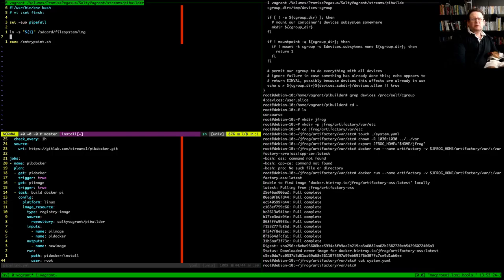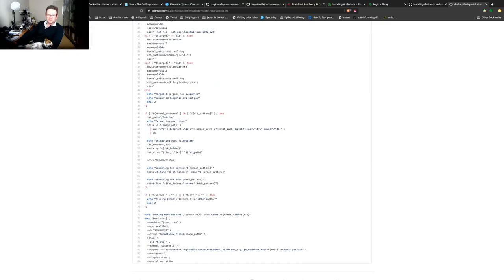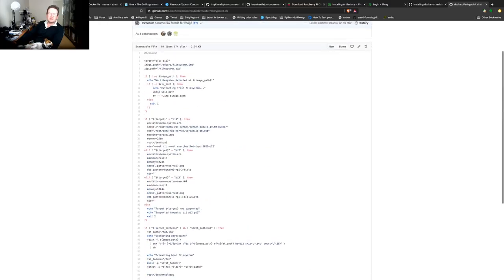Now, the problem with doing that as an exec is that that's going to chain it on. That's no good. Because what we want to do, in fact, is run that in the background. And then we want to wait for the SSH to become available, don't we? In actual fact, we don't really need to do all of this other nonsense. We can steal all this code, because this is the only bit that we give a damn about. Yeah, the rest of it is overhead as far as we're concerned.